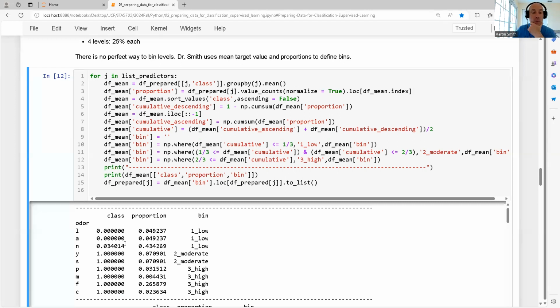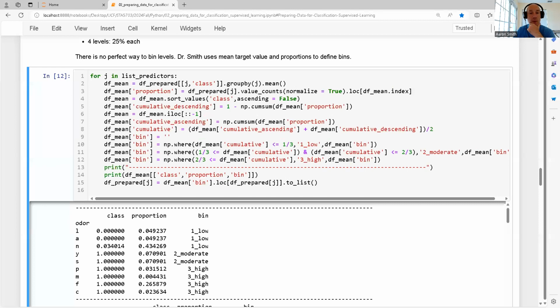Now, how I achieve working this out is that you'll notice I take the levels of the predictor variable, I order them by the average of the target variable, and I compute the counts and the proportions. And then I go through and I cut. And how I do this cut is I do an ascending, descending trick. Ascending is I take the cumulative proportion as I go down like this. Descending is I go 1 minus the cumulative going the opposite way. And then I take the average of the two.